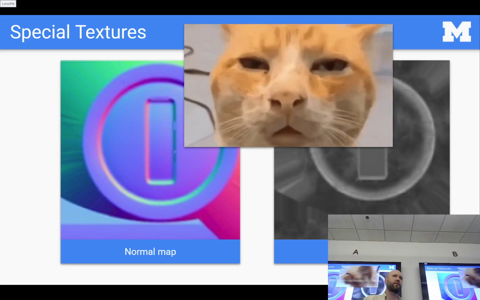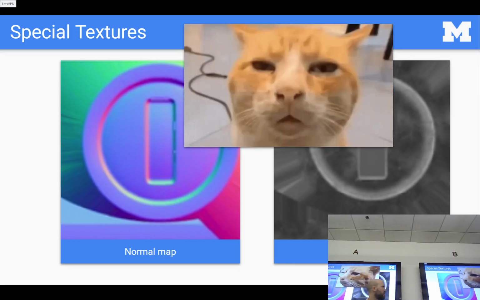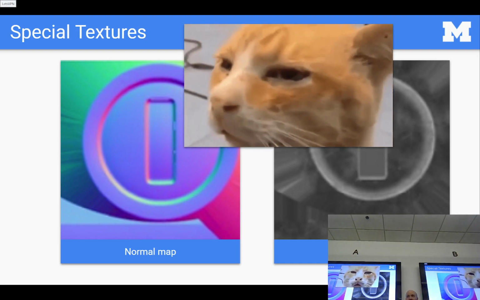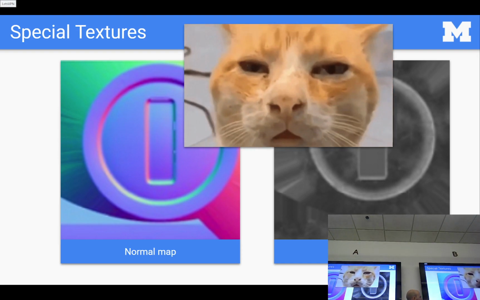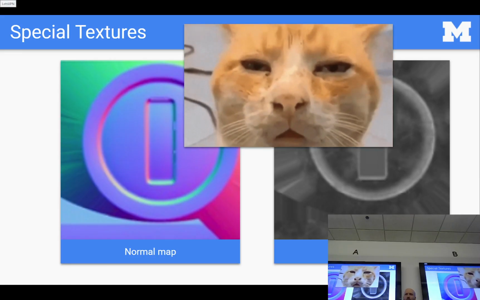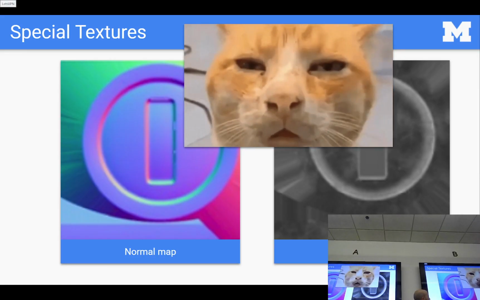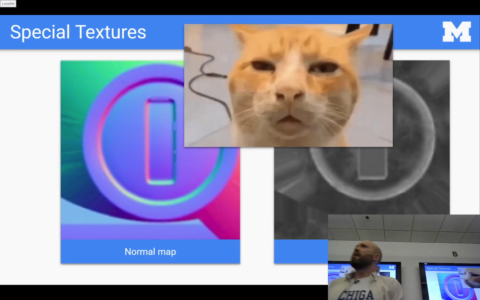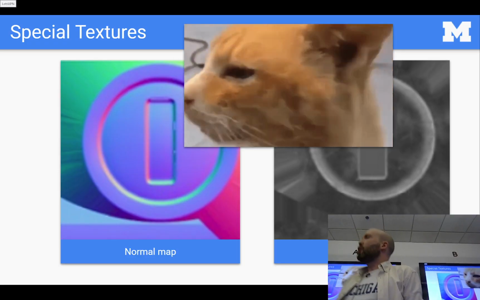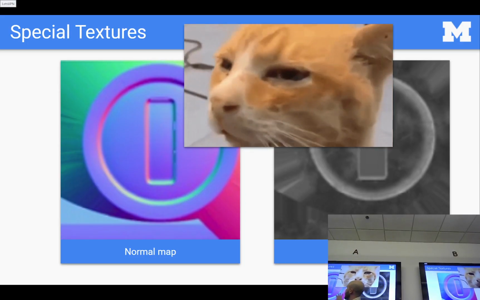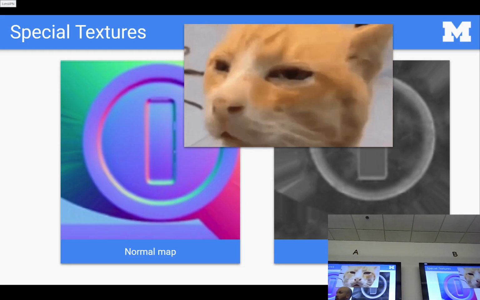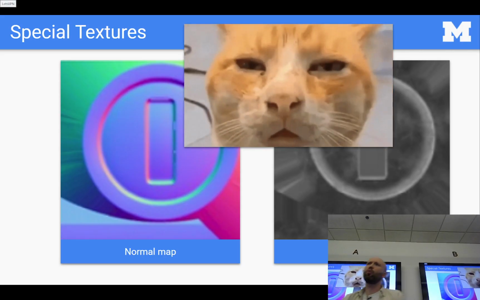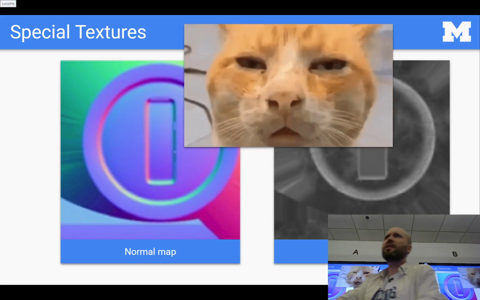When you look at this for the first time, do you remember the first time you saw a weird texture like this? Maybe the first time was in this class. You're like, what on earth is this pink coin, right? It's like blue and pink and red and green, and it looks weird, right? And yet, you can still kind of see the shape of the coin in here. In fact, you can see it really well. This is clearly a coin. It's just colored in a very strange way. What is going on, okay?